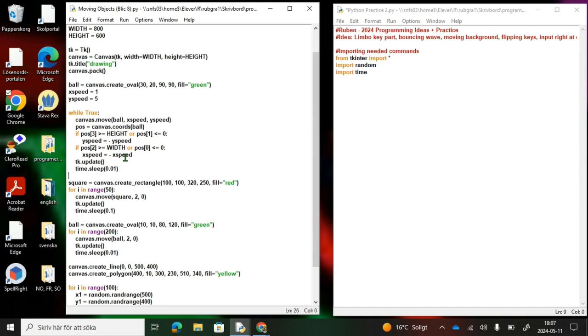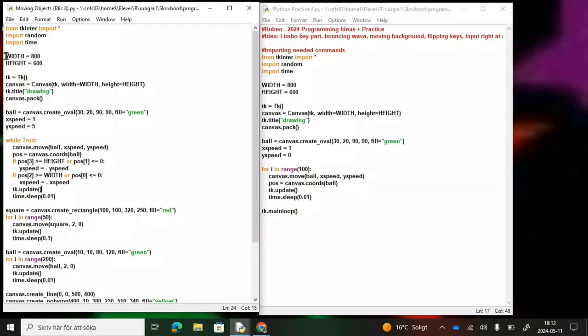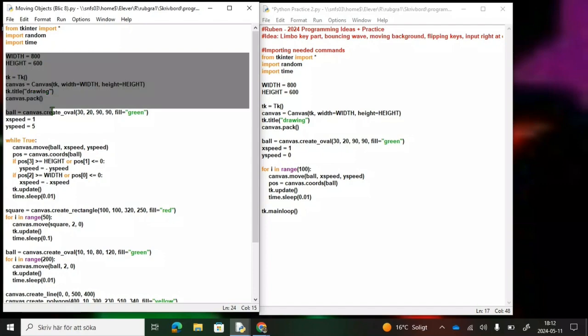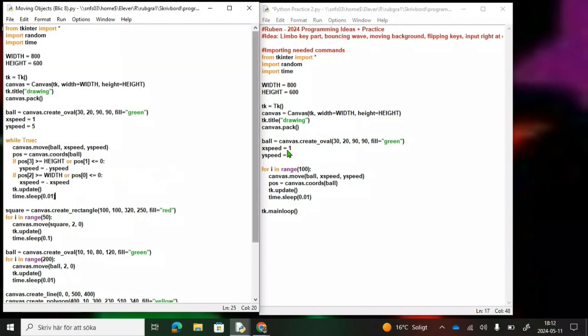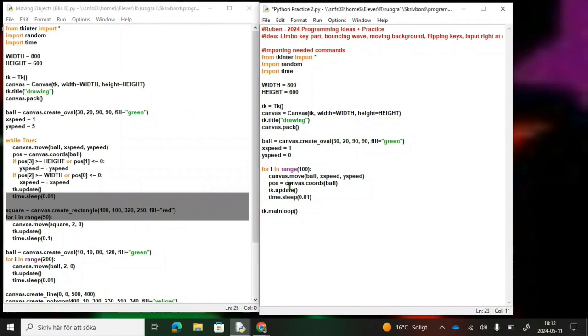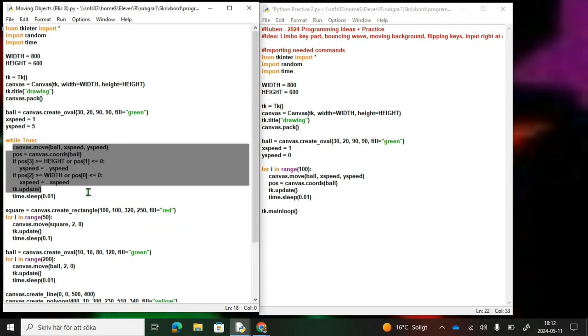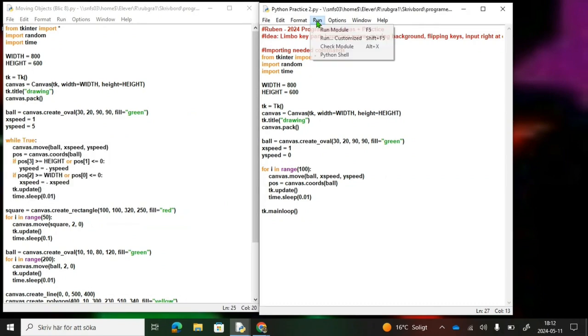So the first step is to somehow get an object moving. My plan is to take this from the Kids Can Code video and try to modify it. So basically I've copied this first part of the code and put it in here, but I've changed the while true command to a for i in range command. What I've written here should move the ball x speed and y speed instead of moving it until it hits a wall. Now let's see how the program looks.